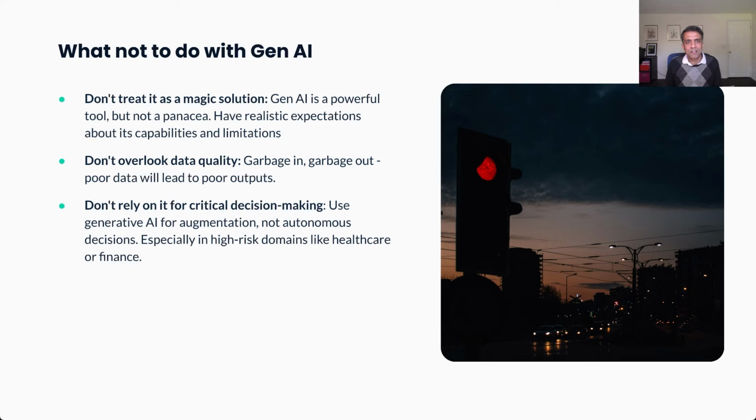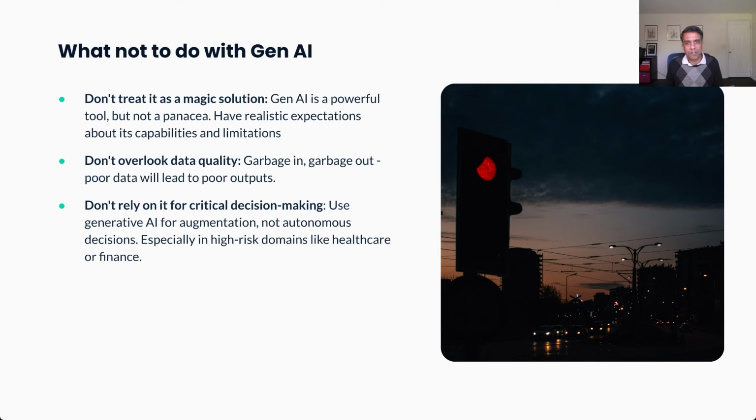As product managers, you're often going to see that there's a lot of pressure on you to use AI, even when it doesn't make sense. I'll again reiterate that you should use Gen AI where it makes sense. It should really be solving a problem, and it should not be a gimmick. Don't treat Gen AI as a magic solution. Gen AI is incredibly powerful, but it's not a magic wand that solves every problem. And like any tool, it has limits that we need to be aware of and deal with. And treating it as a panacea is just setting ourselves up for disappointment. So maintain realistic expectations around what GenAI can do and what it cannot do.